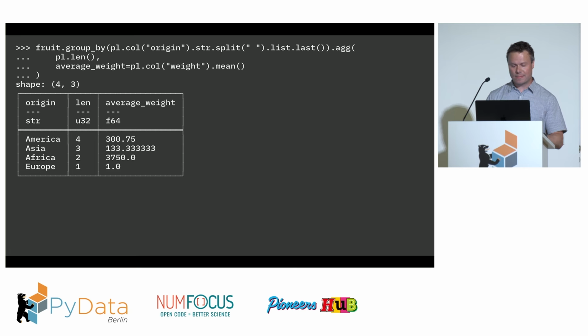Aggregation using the group_by method. Notice the underscore in between group and by, especially if you're used to pandas. Now, each unique value of the expression that we give here will lead to a separate group, right? And also notice that we're actually using expressions in two different places here. One, to determine how data is being aggregated, or to determine the groups, and then how the individual values are being aggregated into single values.